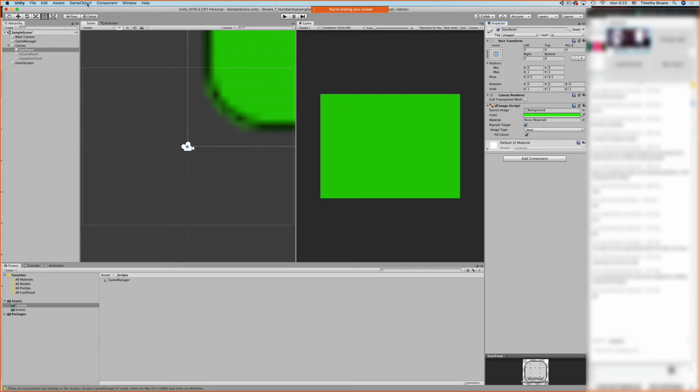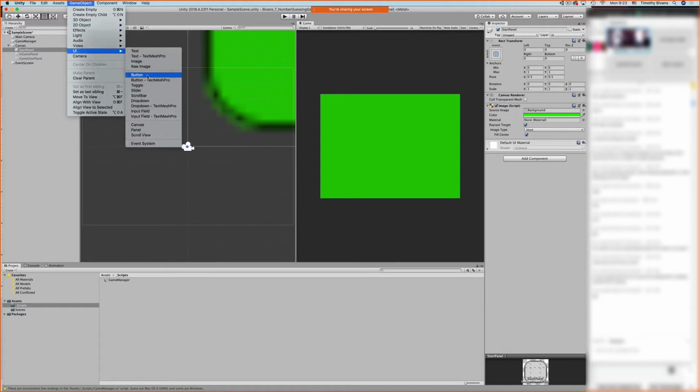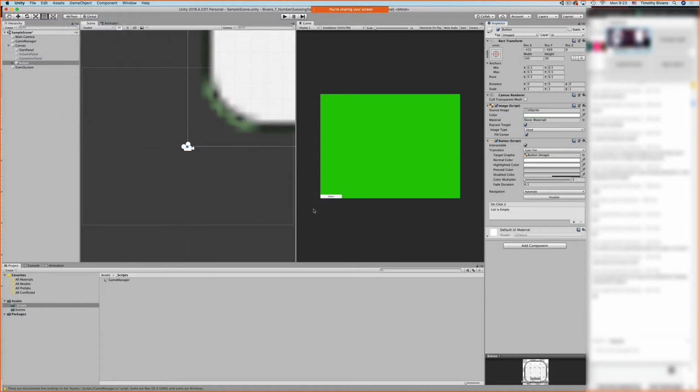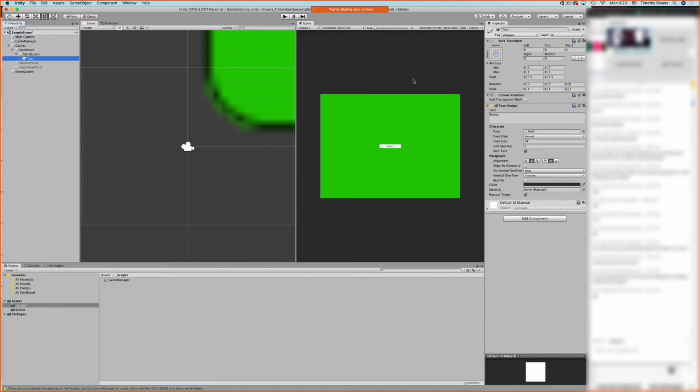And now we need a button, UI button. And I'm going to anchor it squarely in the middle, and I'm going to call it Start Button. And the big part, you want to take the button and put it on the Start panel so that it's a child of that. So when I turn that panel off, it goes with it. All right, so in the Start button, you want to go to the text and put, obviously, Start.